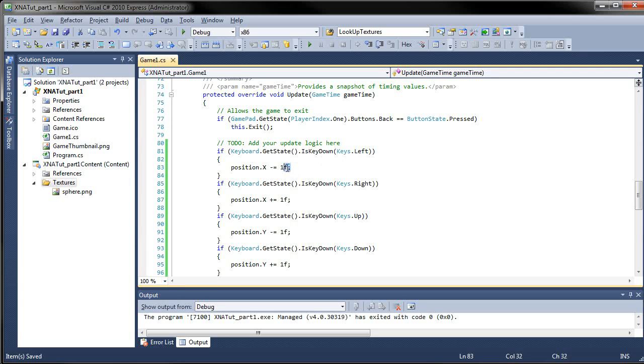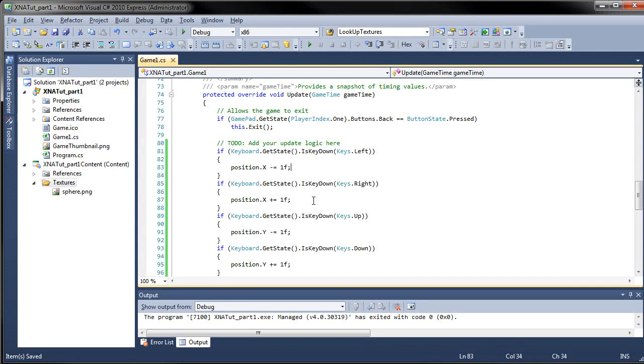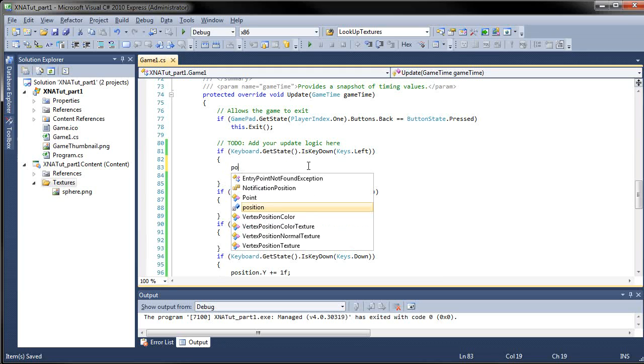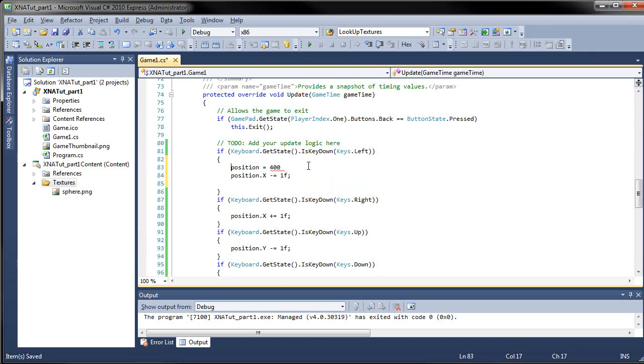If that happens, we take position.X and subtract one float value from it.